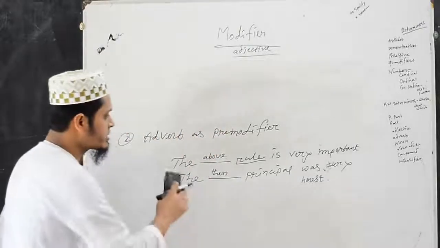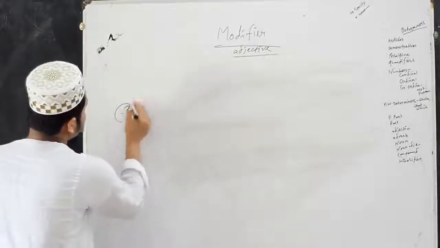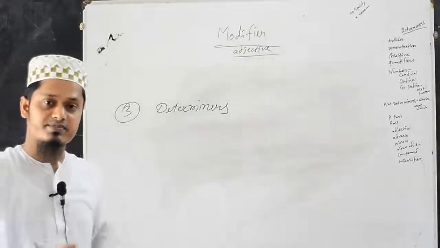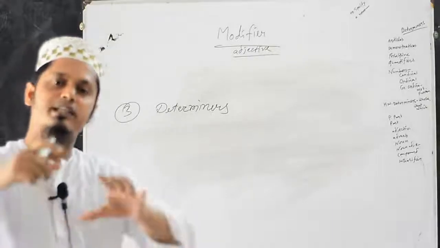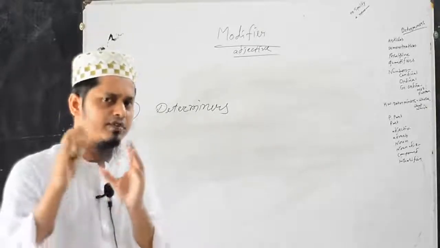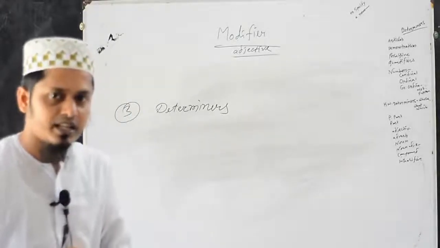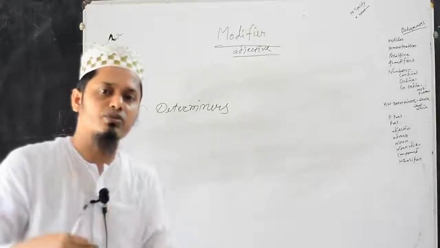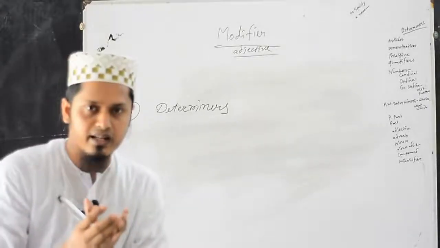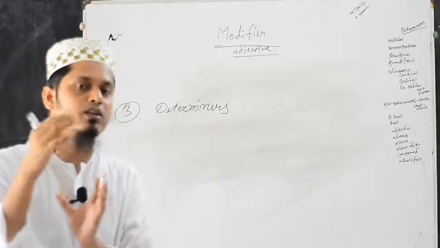And moving on to the next rule, number three, determiners. Determiners have a big area to discuss, but I will give a surface idea. Actually, at first you should know the determiners. Determiners are words that are used before a noun to give an idea how many types, how much quantity, and make the word definite or indefinite, particularly before a noun.